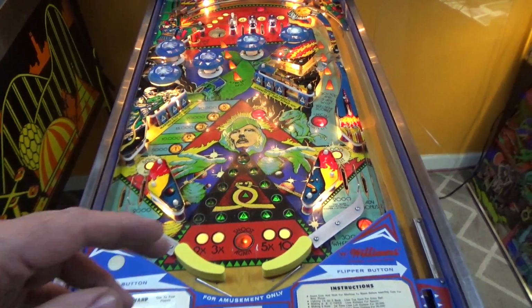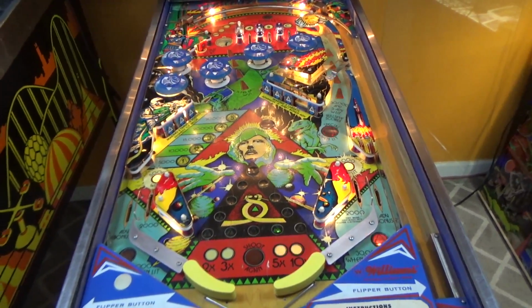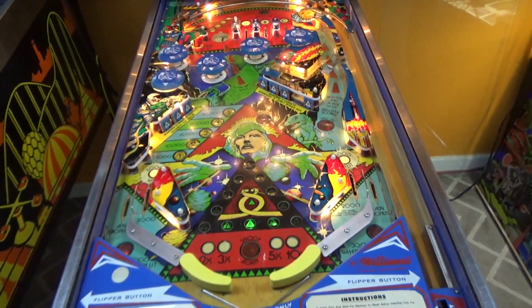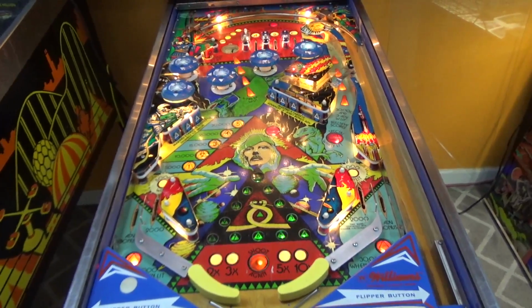And so they thought, hey, if you curve the flippers, the ball would react differently. So it plays a little different than a machine with straight flippers. You have to time it a little bit different. It comes off the flipper a little different. It's like a different thing.